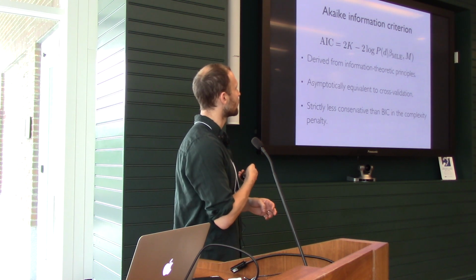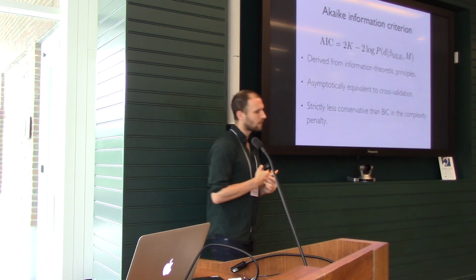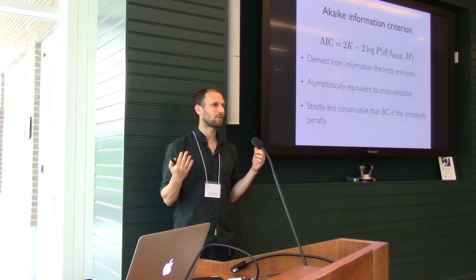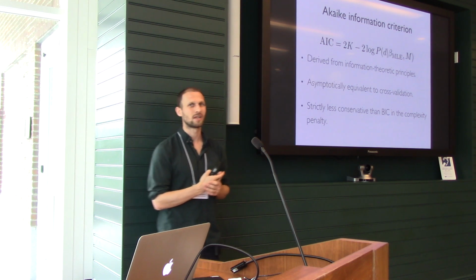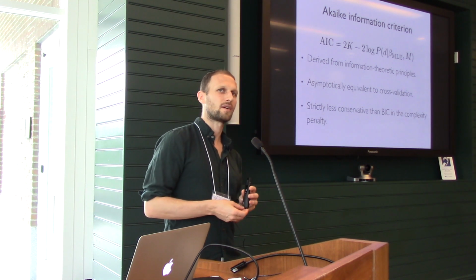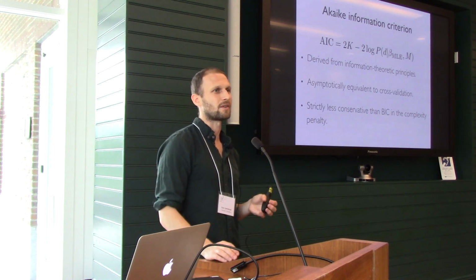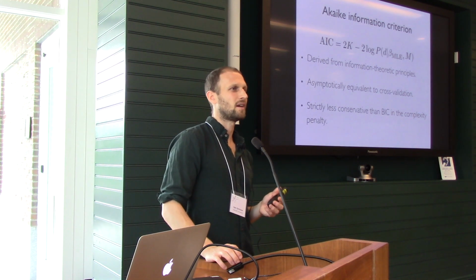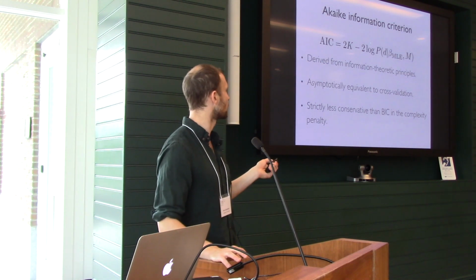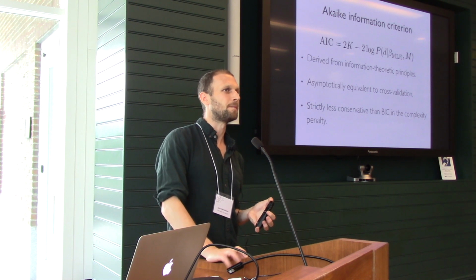I tend to disfavor AIC for the following reason, which is that a lot of the time when we're doing model comparison, our hypothesis is a complex model that we want to compare to some simpler variations. So I think it's reasonable to ask that our model comparison metrics be biased against complex models so that we make sure that we're not getting too many false positives in terms of fitting lots of complex models, because this could be very permissive. You could accept all sorts of complex models.